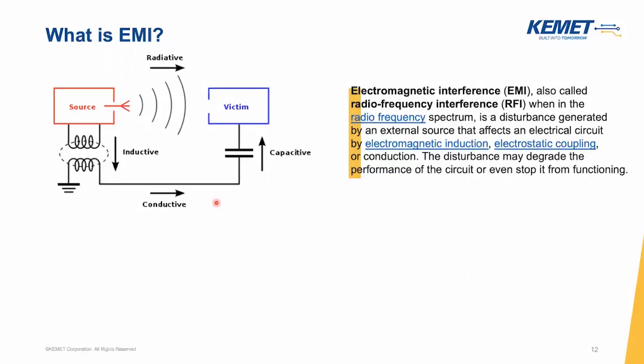So first, let me just briefly give an introduction to EMI, just to calibrate us on some of the terms I'll be using. So EMI, or electromagnetic interference, is a problem when a source piece of equipment or a source circuit interferes with another circuit, often called the victim circuit or piece of equipment. And this interference can cause the victim circuit to malfunction. And basically, the electromagnetic interference flows from the source to the victim by two main paths. One is a conductive path, so that's called conductive EMI, and the other is radiated emissions, which occurs, of course, through the air. So those are emissions that are radiated out of the source and then affect the victim.